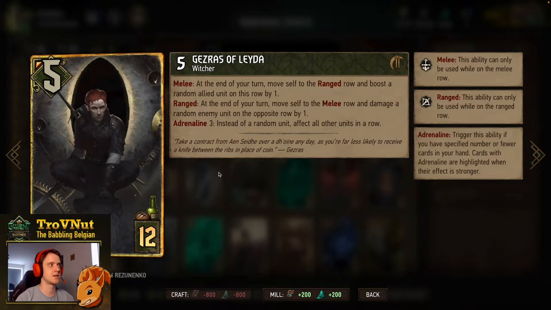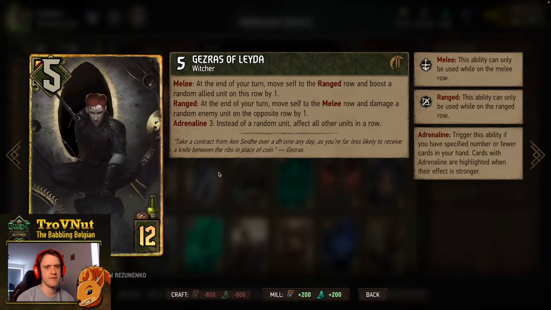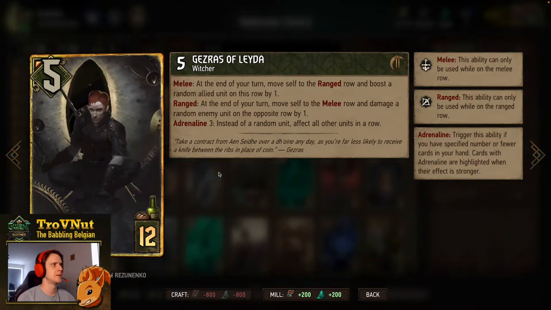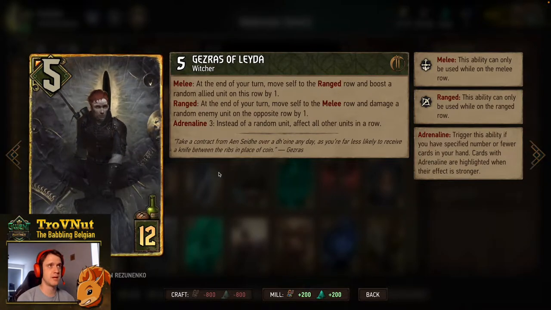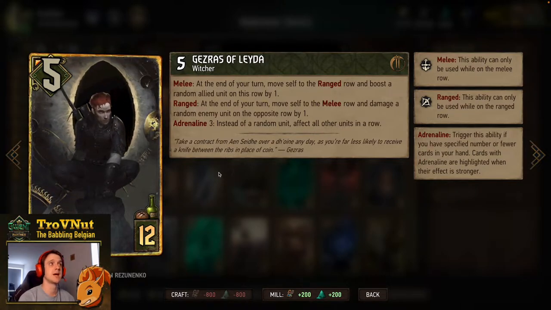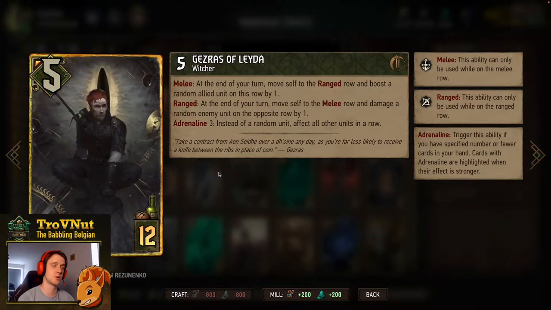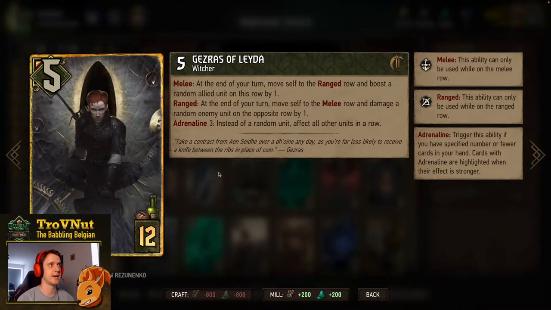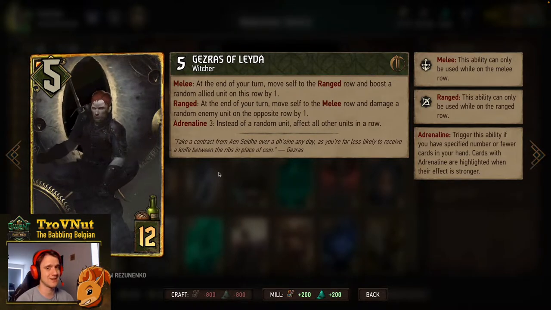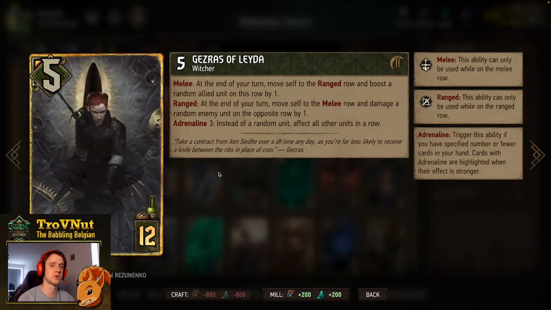Gezros is our big finishing card as well. So Gezros of Leda, Witcher, 5 power for 12 provisions, and he moves back and forth like the Cat Witcher. But instead of the Cat Witcher, when you move into the melee row, he will damage an enemy unit by 1, so that's basically the same. But if you go to the range row, he boosts a unit on that row from your own row by 1 instead. But if you're at Adrenaline 3, so 3 cards or less in your hand, you affect all units on the row that you're affecting.